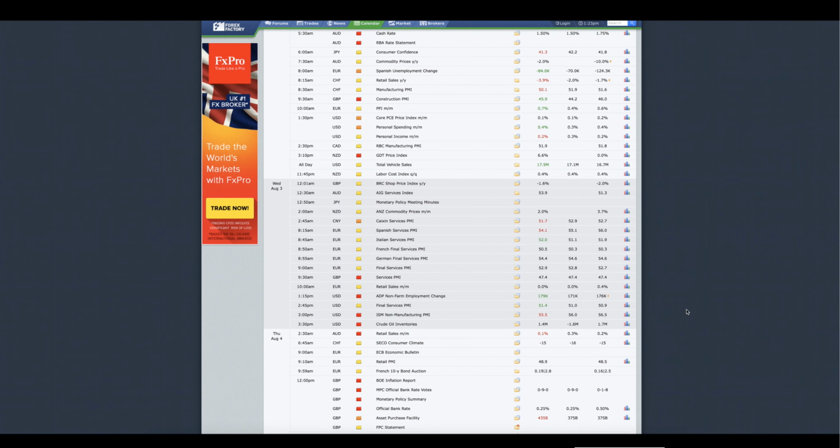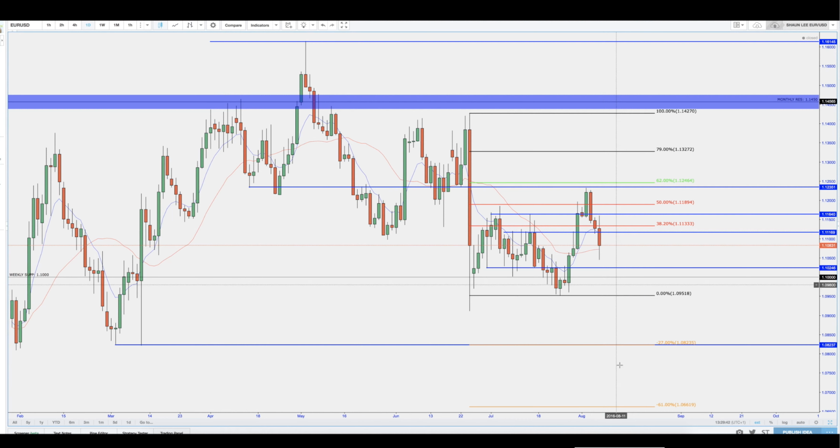We can always cover our trades. That way, if we have a longer term projection, like on the euro, let's say we were short after this bearish engulfing candle here, stops above the highs, our target's down here with a great risk reward. What we could have done is maybe brought our stop halfway. So if our stop was 100 pips, we could bring it down 50, just in case. Because if we knew non-farm payroll was coming out and we could potentially spike all the way back up, we just want to try and keep the risk minimum.